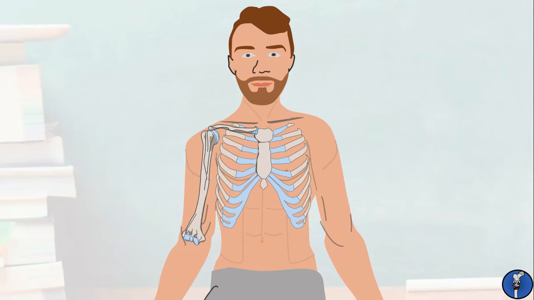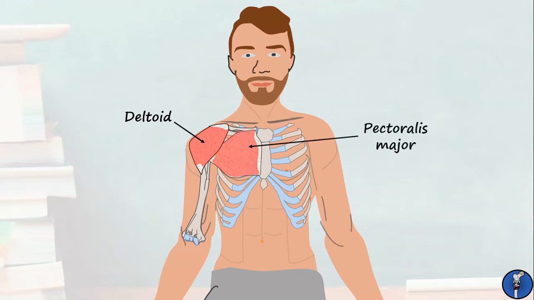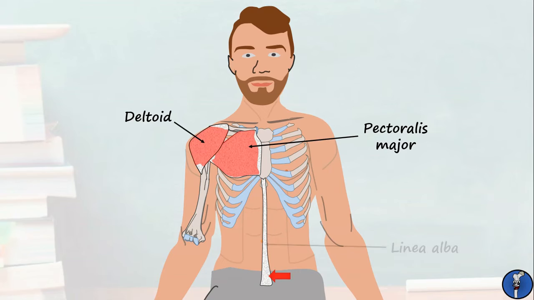Let's move on to those muscles. The easiest to feel in most people is the deltoid, which forms the bulk of your lateral shoulder. Next is pectoralis major, which forms a soft protrusion on your anterior chest from the sternum laterally. It stops inferiorly approximately in line with the start of the xiphoid process. In women, the presence of the breasts may make it hard to palpate pectoralis major, but rest assured it's present here in everybody. Next, if you put your fingers at the level of the xiphoid process and run them vertically downwards, you'll notice an indentation between your abdominal muscles. This is known as the linea alba, and is the point of attachment for most abdominal muscles.